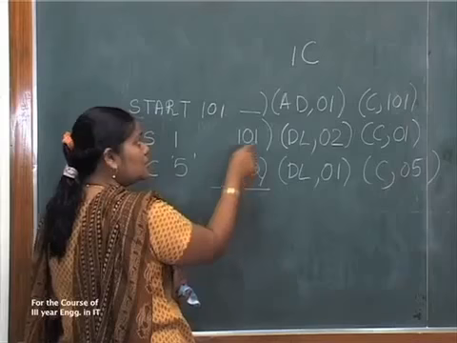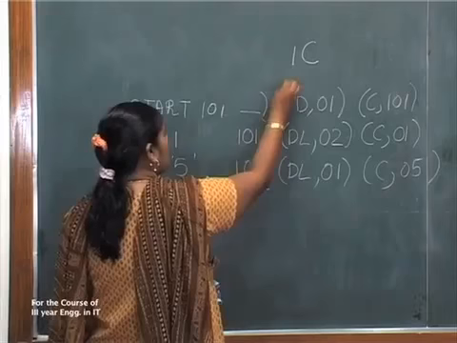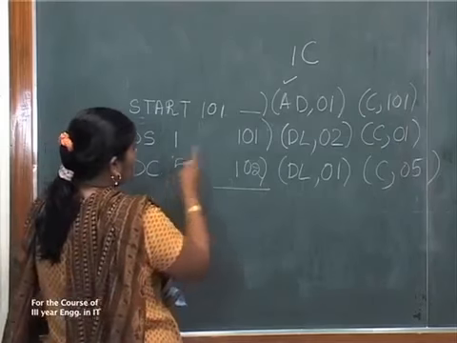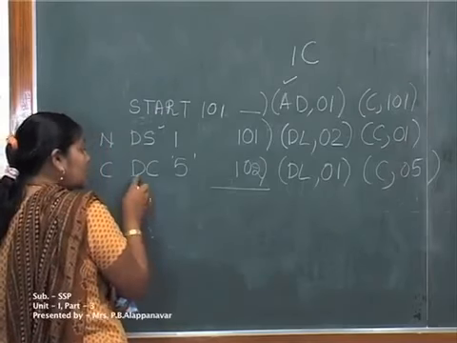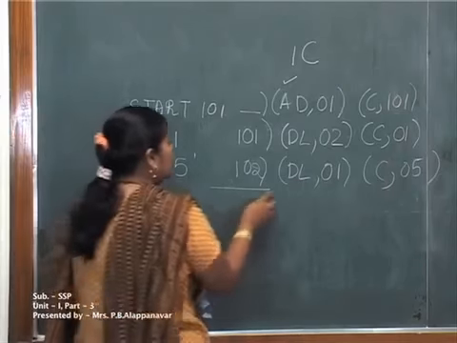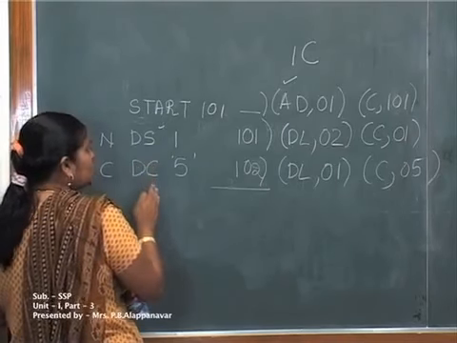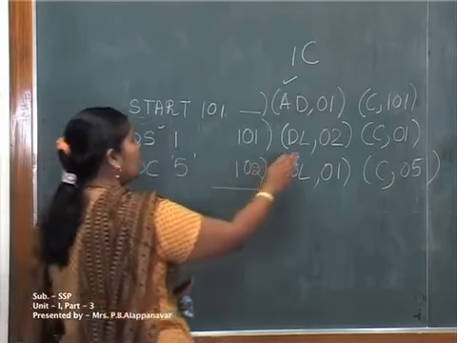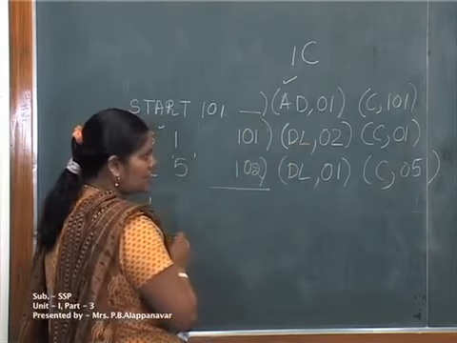So if addresses are associated in the intermediate code, then I do not need to write an intermediate code for assembly directives, and I do not need to write an intermediate code for declaration statements of the form DS. But I do require an intermediate code form for DC. It is essential because I need to do LC processing. But this particular example shows that for an assembler directive and for a declarative statement of DS type, we do not have to write the intermediate code if the address is associated with the intermediate code.